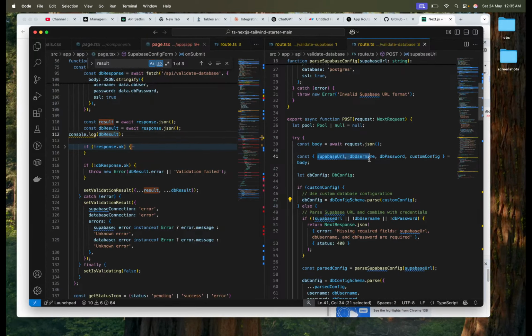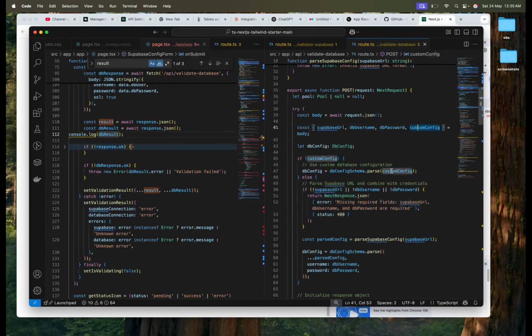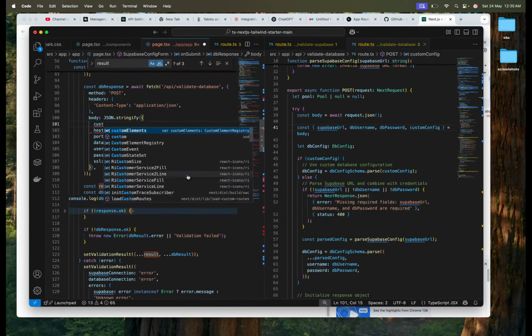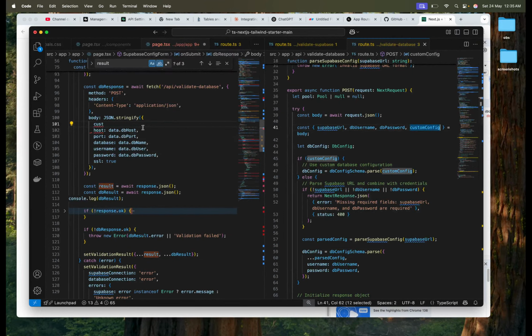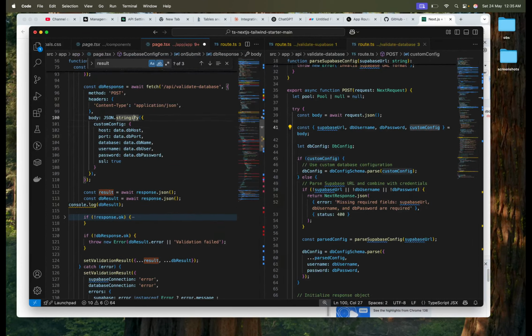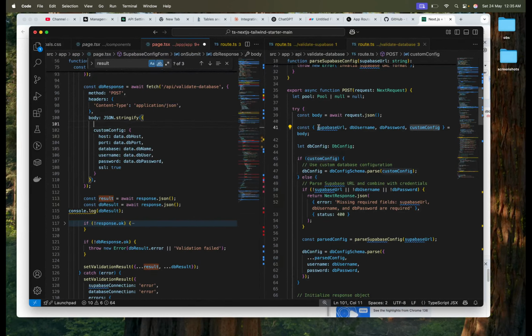Along with this, we need these things in DB, and what does the custom config look like. So all right, so these things. I guess this is repetitive.